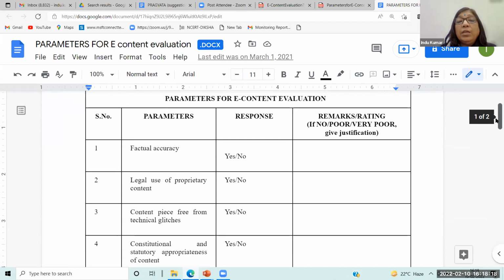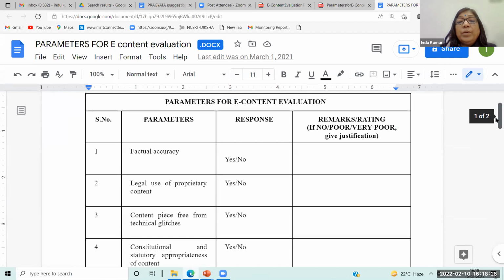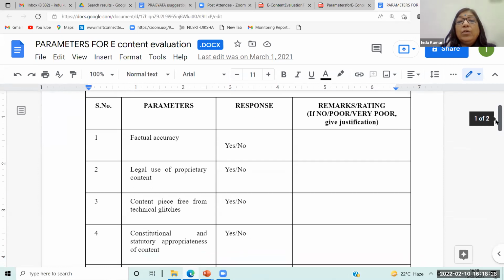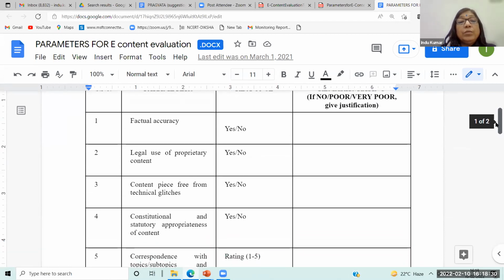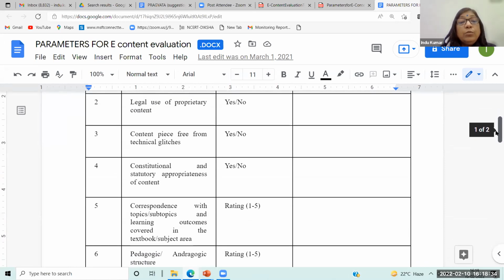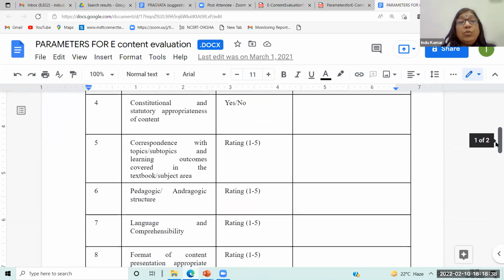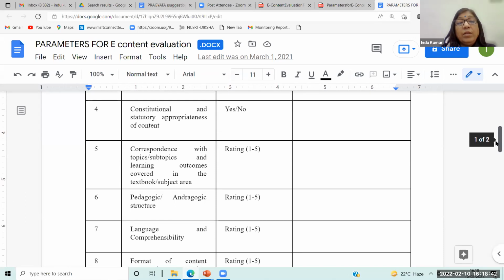And the rating for these parameters: remarks should be given as poor or very poor on all these four criteria. Then from criteria 5 to 10, we have to rate it from 1 to 5.